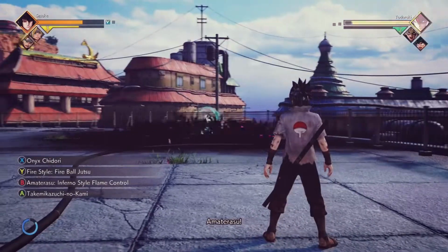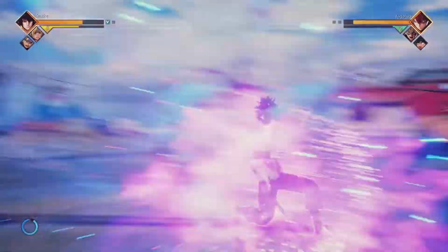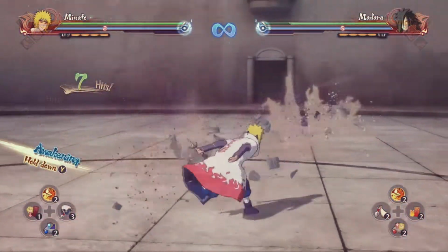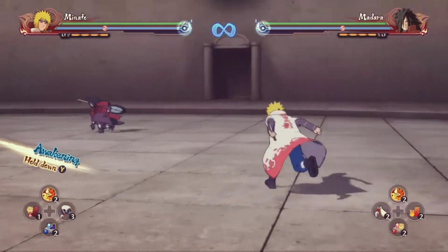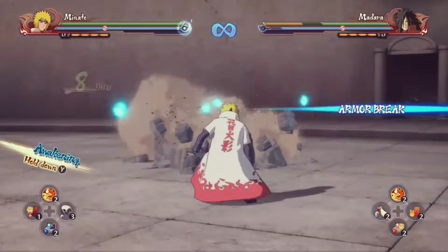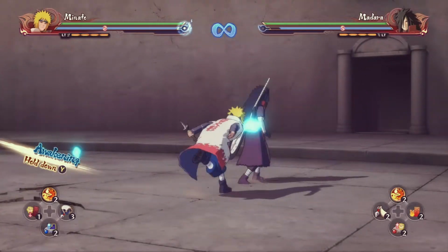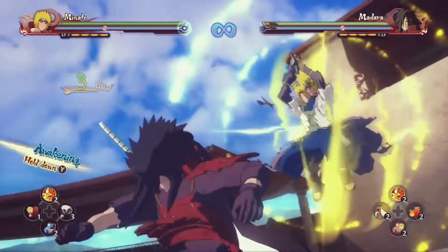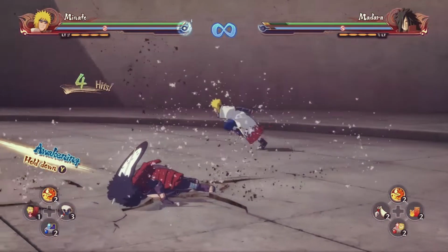So first off, his supers will be Rasengan, Flying Raijin Gale Rasengan, which is just a bigger Rasengan. And then we got Flying Raijin level 2, which is what he uses against Obito. He teleports and then smacks him down with the Rasengan and deals a lot of damage, alright? So I'm going to say that does at least 20 to 30% if they did it right.